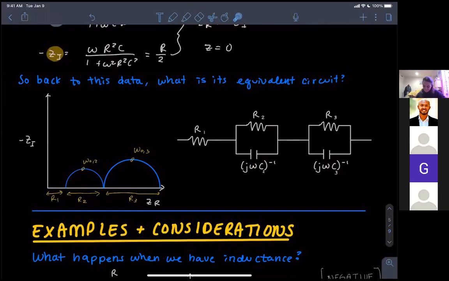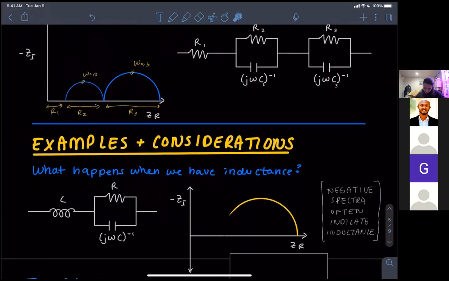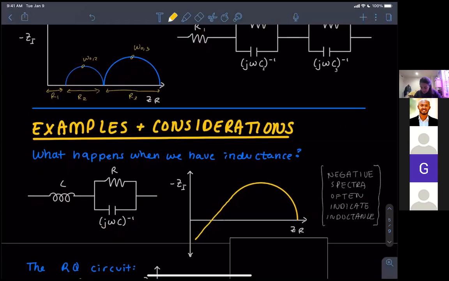So I'm going to give you an example here where I have an inductor in series with an RC circuit. And what this ends up looking like is essentially this curve starts to go negative. So basically anytime I see a negative thing in my spectrum, I'm pretty sure that there's some sort of inductance. And inductance very often comes from your wire leads not being positioned correctly or being too long. So those are some practical considerations if you're starting to see some negative portions of your spectra. There's also some other potential causes, but that's very often it.